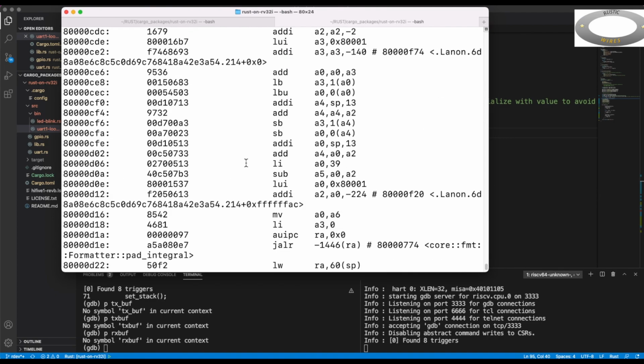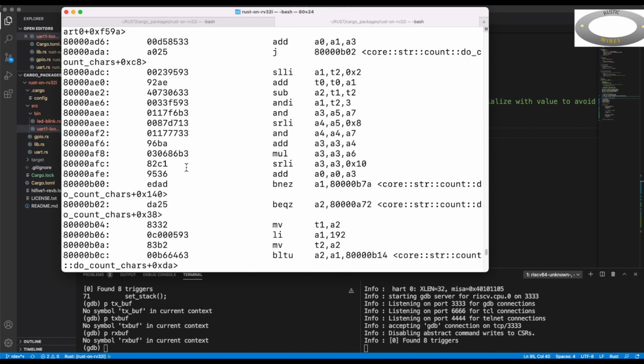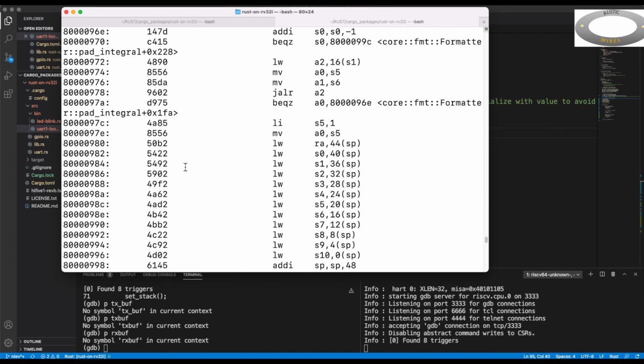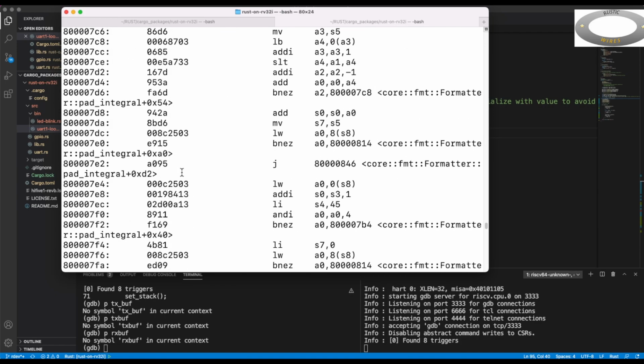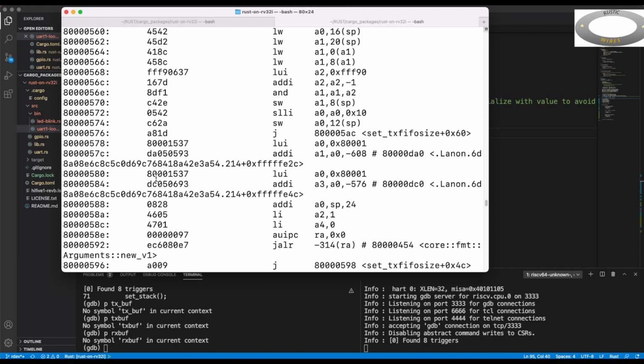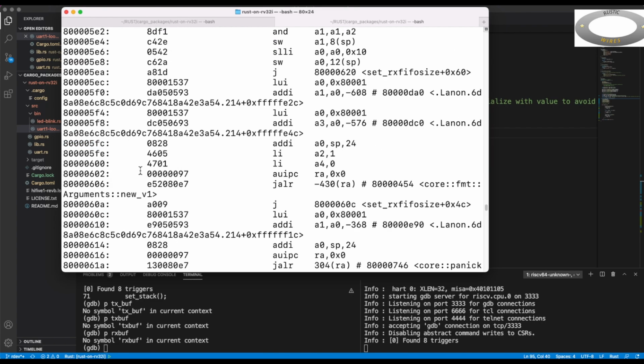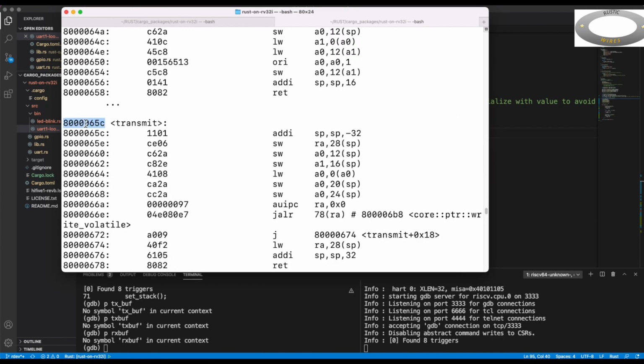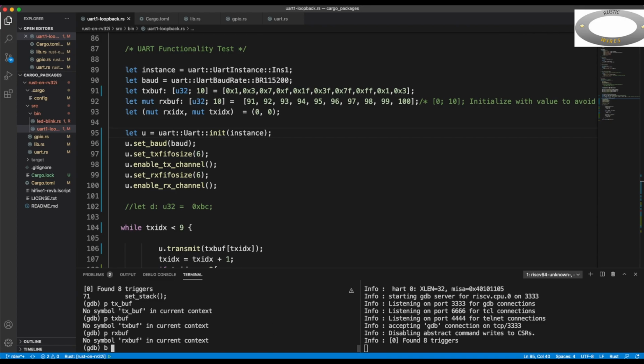I just want to run up to transmit. Let me see, where is that? Okay, let me give a breakpoint here.